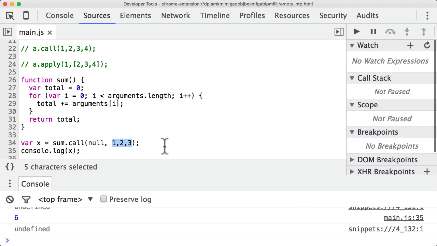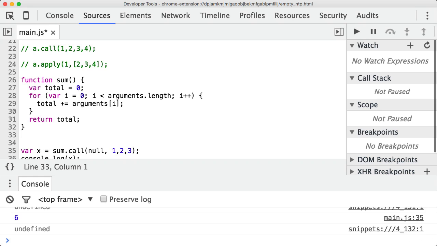So what would happen if instead of having a hard-coded list of numbers, we would just pass an array of something? So what if we just had var things, and that would equal 1, 2, 3, 4, 3, 2... a variable list of numbers and we wouldn't know what they are. And we wanted to call the sum function. How would we actually do that? Well, we can't use the normal parenthesis method.